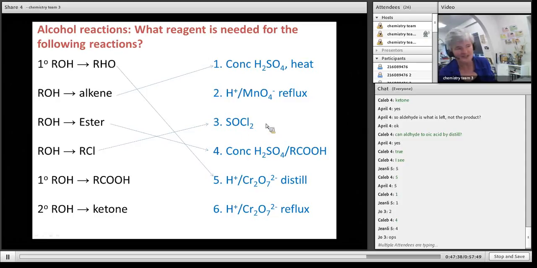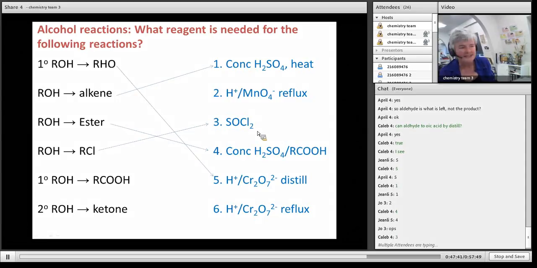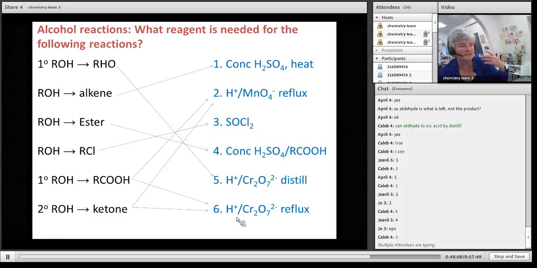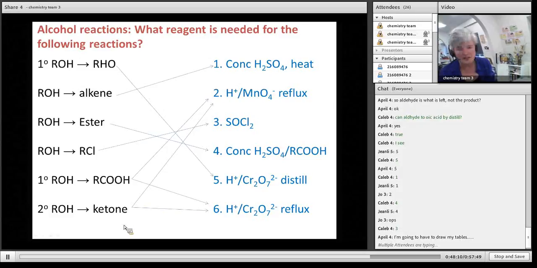Okay, the SOCl2. As I said, at level 2 you learned more, use PCl3 and PCl5. At level 3, it's mainly the SOCl2. And then, yep, you can either use the permanganate or the dichromate, if we want to go straight away to the carboxylic acid. And the final one is the ketone. Because the ketone can't be oxidized further, I can use the same method. You know, just bung in some acidified permanganate, and reflux it, and I'll get my ketone.